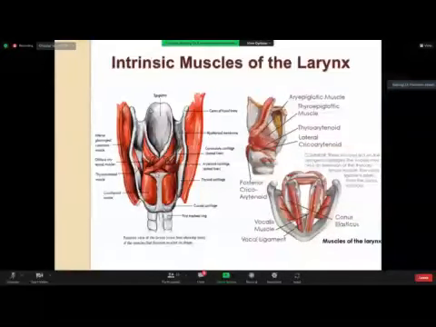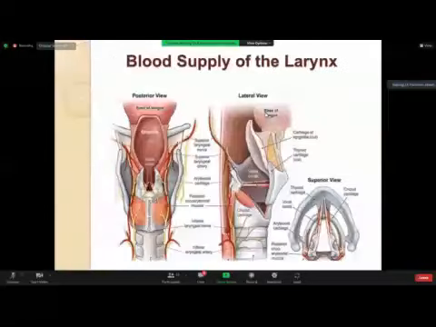Then we have this blood supply of the larynx. Blood supply हमारे पास आती है inferior laryngeal arteries, and we have superior laryngeal arteries. Superior laryngeal arteries basically superior thyroid artery, जब वो external carotid artery से निकलती है तो वो एक branch देती है which is called the superior laryngeal artery. So this is the superior laryngeal artery and this is an inferior laryngeal artery. And again veins same आपके drain होती हैं directly into the internal jugular veins. And we have these nerves also. शायद nerves की, this is the nerve supply of the larynx.